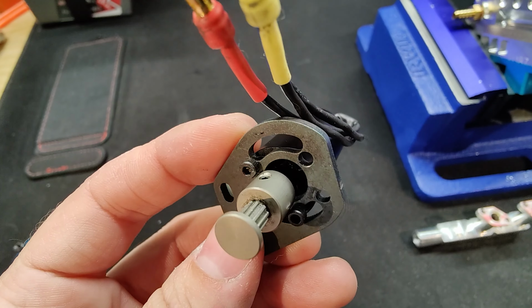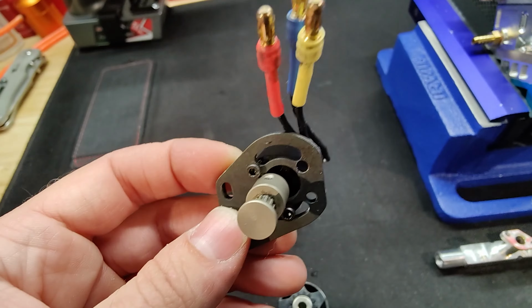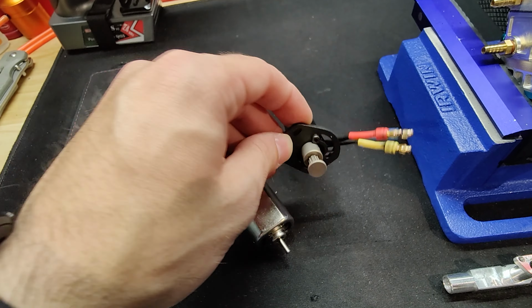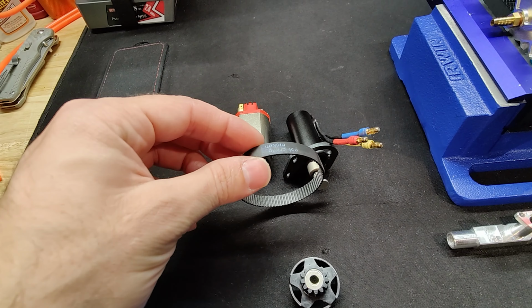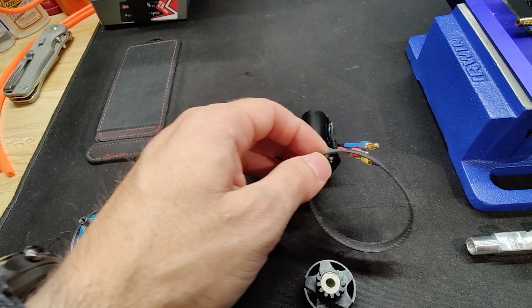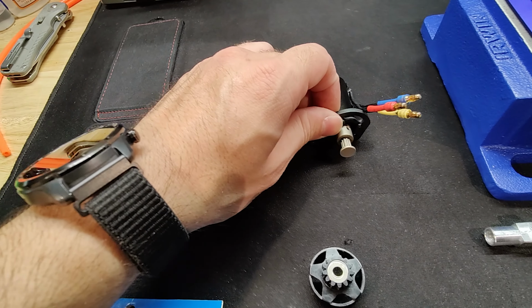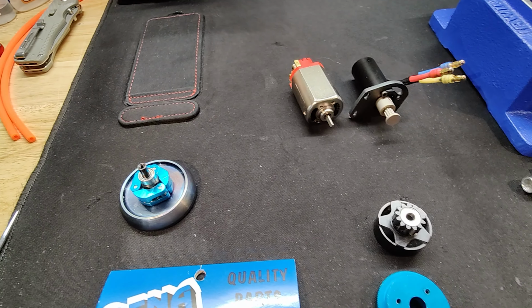I might 3D print a bracket just to test with and see if I can get this mounted right. But the other issue I'm running into is obviously the belt. The belt doesn't reach just because of the distances. So I could probably work something out with that. That's minor compared to everything else. I think the clutch was the biggest issue.